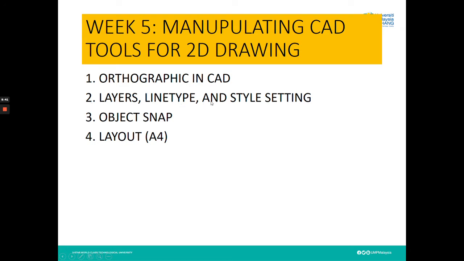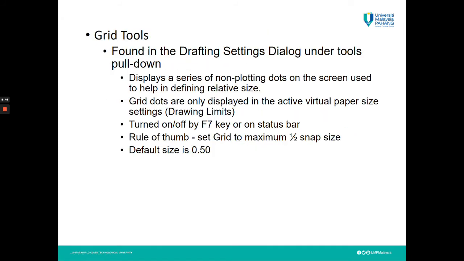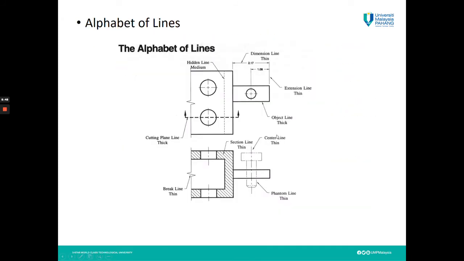So we will go to the layer and then the orthographic CAD. Alright, so next is to determine the lines. Okay, so if you remember, these are the types of lines that you have: the hidden lines, the dimension line, the extension line, the object line. So how many is that? There are 1, 2, 3, 4, 5, 6, 7, 8, 9. So we have about 9 lines, including the visible line. So that is 10. Okay, around 10 lines we need to determine.